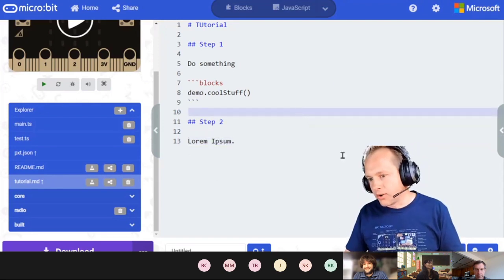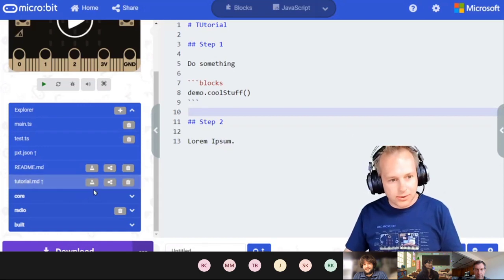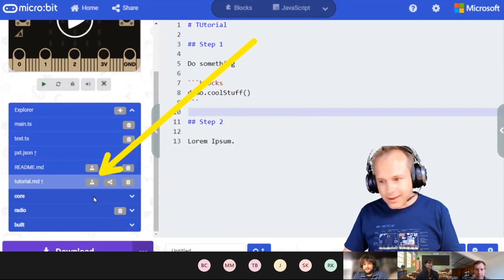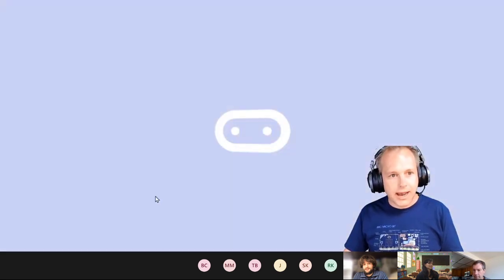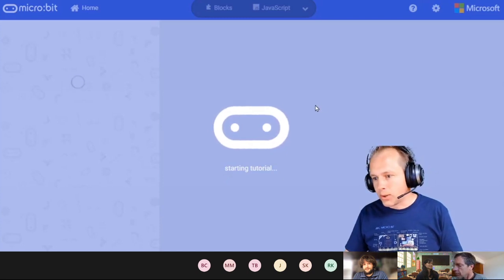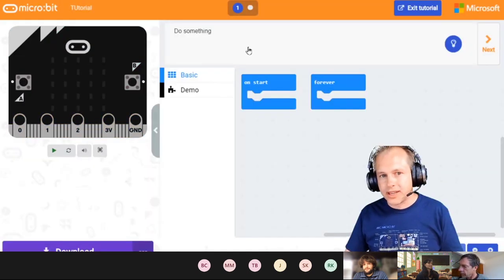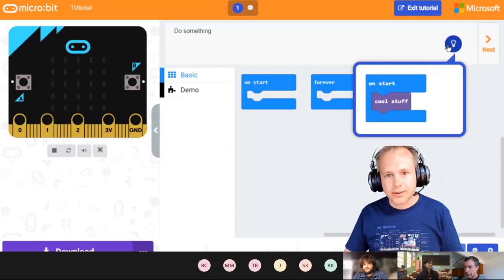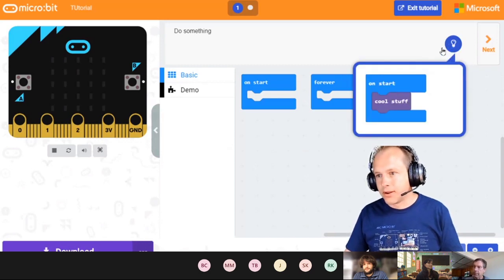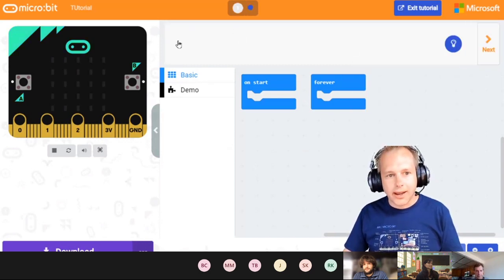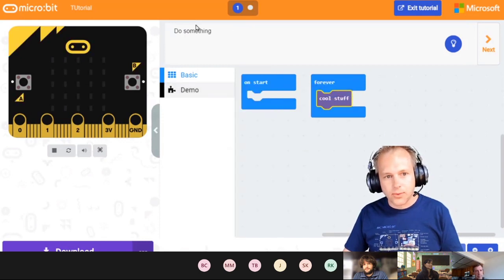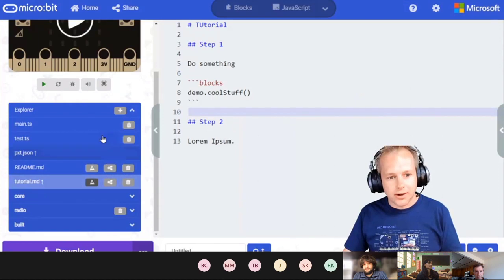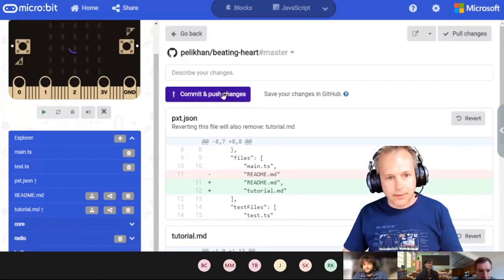And again, I don't want to go through the cloud to publish this. So I'm going to use this tiny little icon here, very well hidden, that little lab icon. And when I click on that, it is going to open my tutorial locally, and I'll be able to test that in my browser. You can see that I've got my tip here. I've got a preview. I can test that everything works well. If I like this, I can go back here and publish my tutorial.